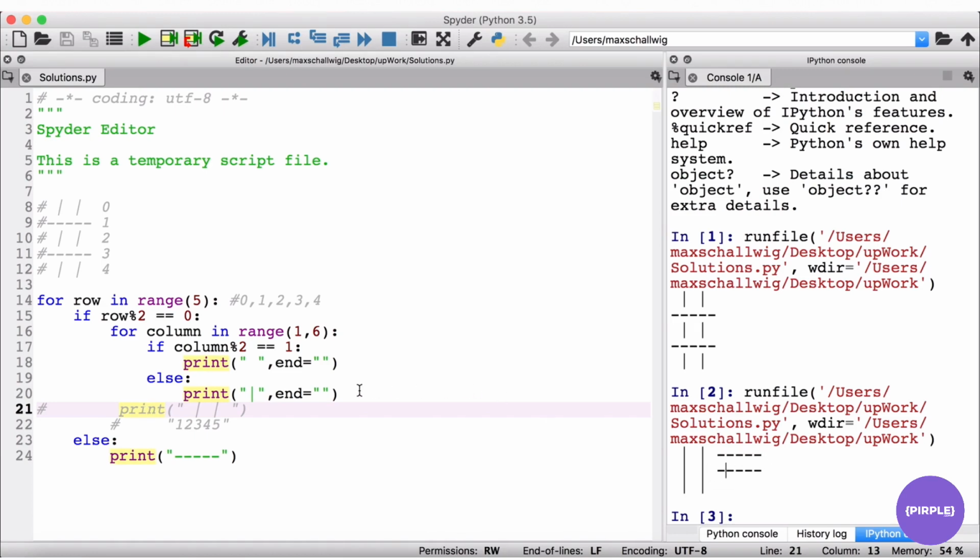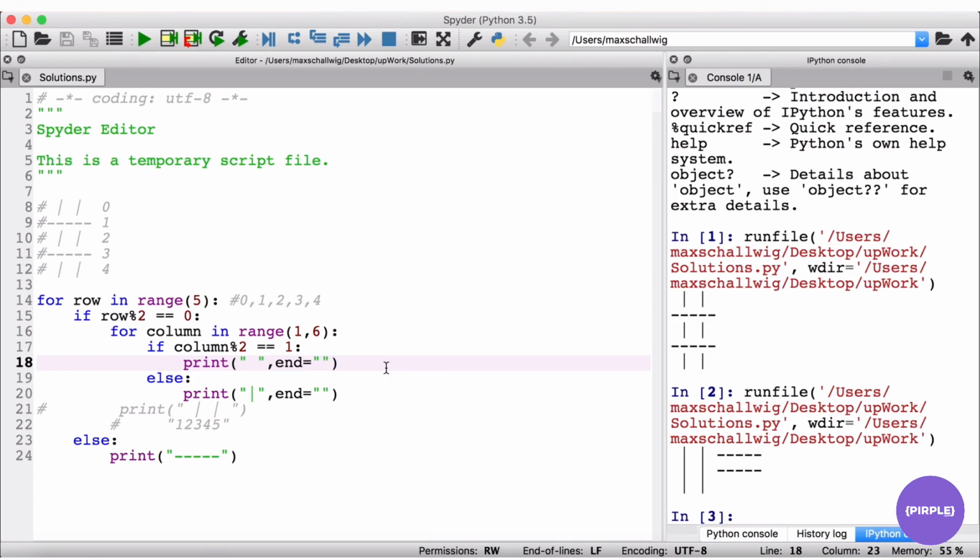Why does this happen? It happens because of this end thing that we did here. We said we always want to stay on the same line, which applies to the vertical separator too. So after we've printed our final space, we're going to stay on the same line.